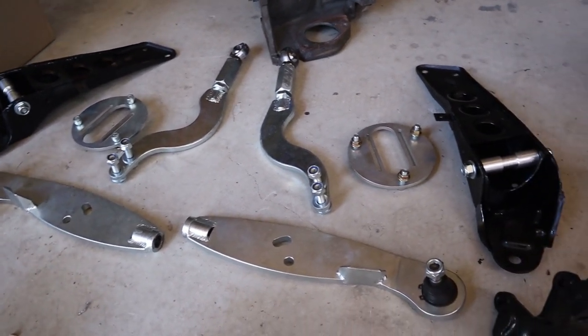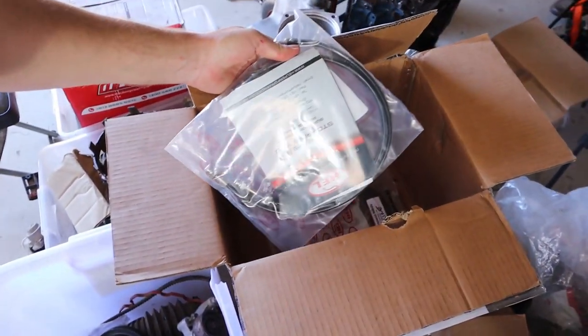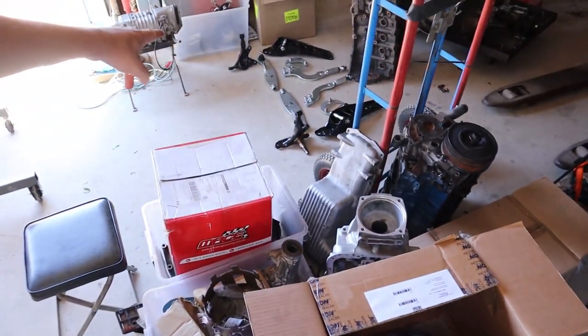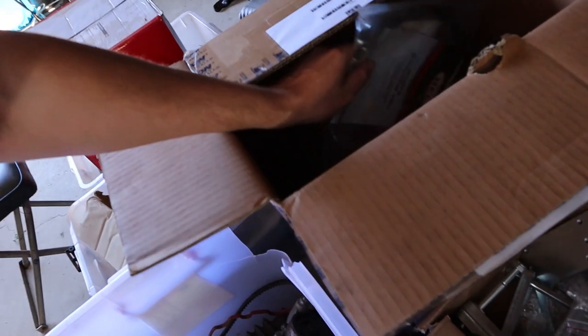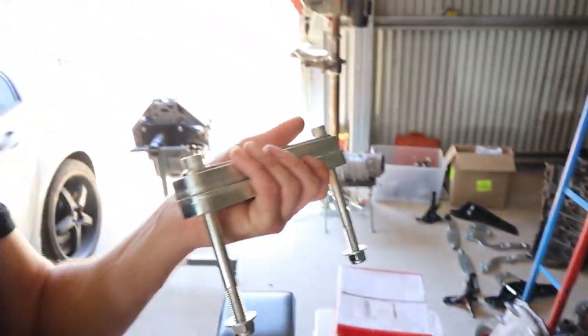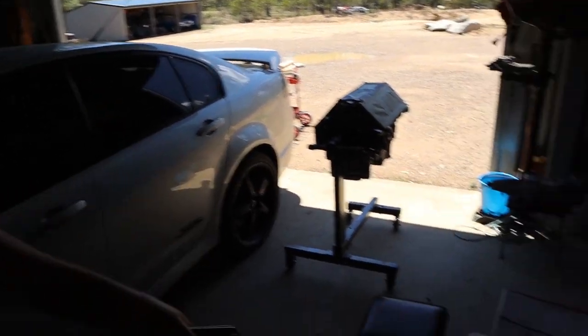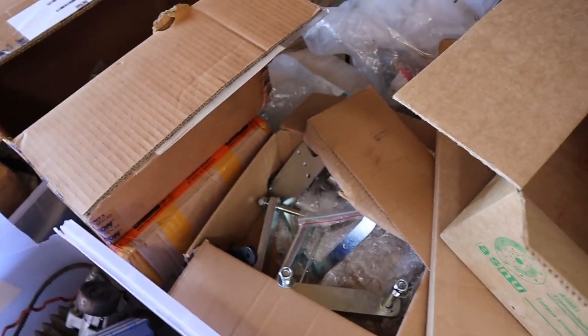With this front end setup we're looking at a super aggressive car — it should have heaps of lock and I'm super excited. Sorry the place is such a mess, we've just got so much going on. He also supplied extended brake lines for the four-pot brakes — my Z32 brakes — which I need for the extra width of the control arms, as well as my hydro handbrake line kit. I'm going inline hydro with this setup. He also made cross member spacers which we require to fit the LS the way we want, and a handbrake mount as well.